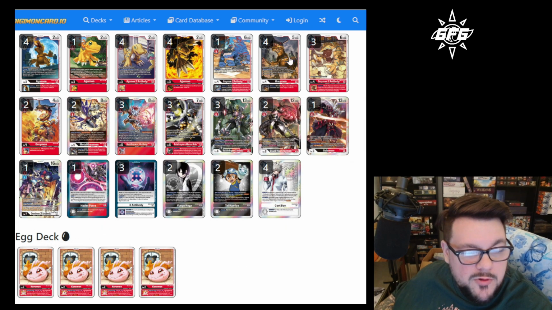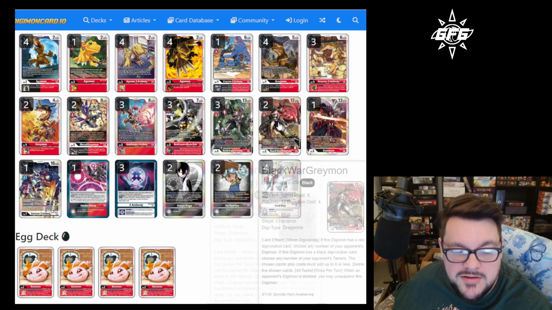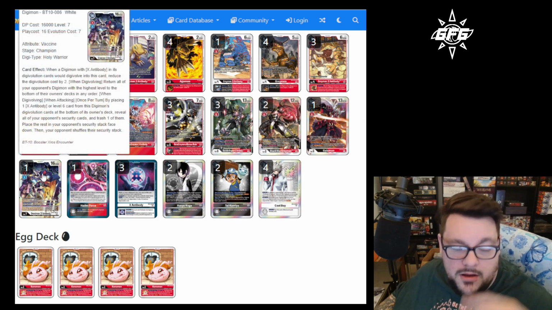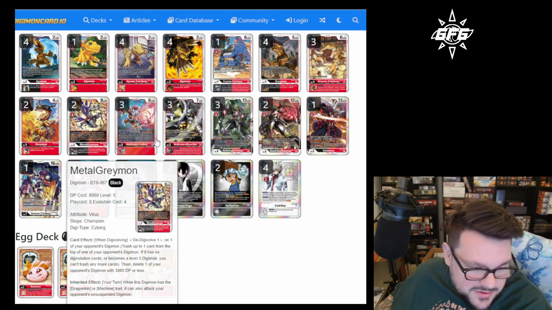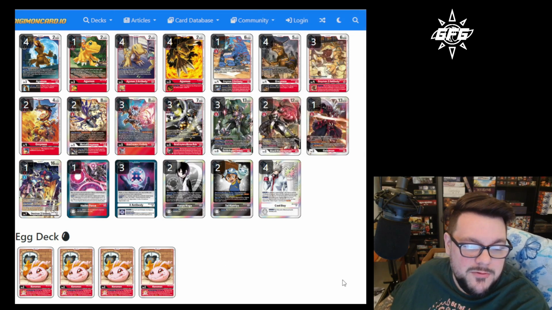I like the toolbox in the level 4s. We have 3 of the Black War Grimmon X, 2 of that old Black War Grimmon, a single Gaiomon, 1 Omnimon X antibody, 1 Hades Force, 3 X antibody options, 2 Yuya, 2 Tai, and 4 Cool Boy.